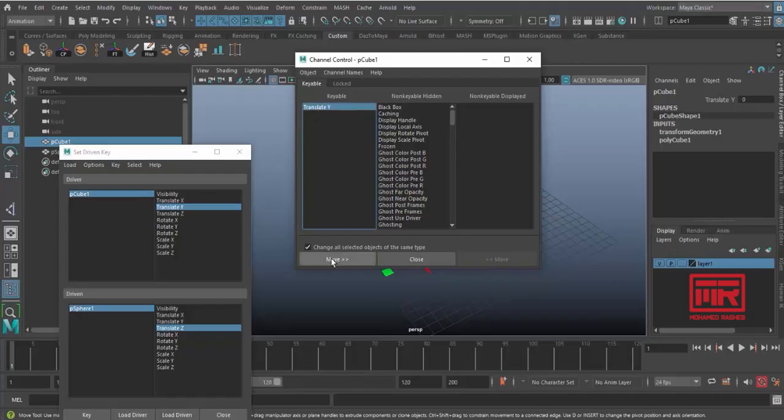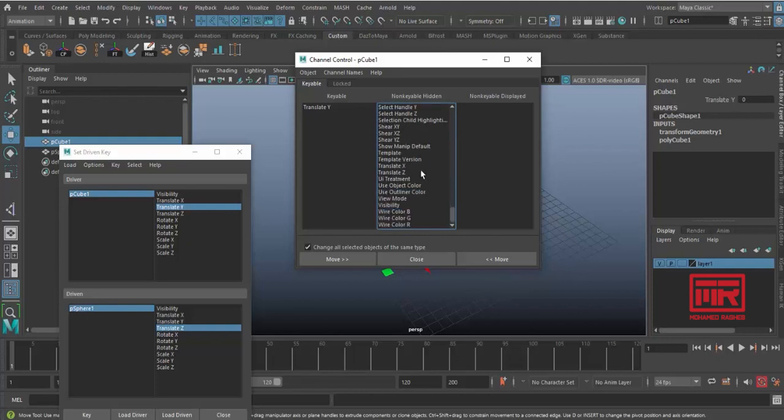I can also move it here to be hidden, but actually I just want to get back the translate Z and X, so I want to go to rotate XYZ, and I will hold control to add these to my selection.